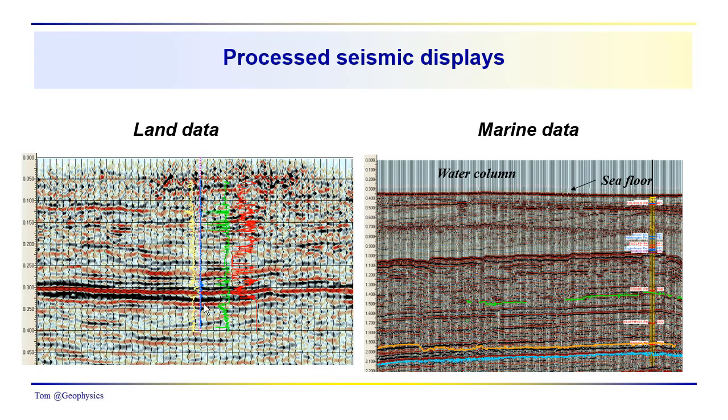Over here we have a synthetic, which doesn't provide too good of a match, but you can see positive and a negative here. This positive doesn't quite line up. The synthetic is put together from, as you remember, from our convolutional model.